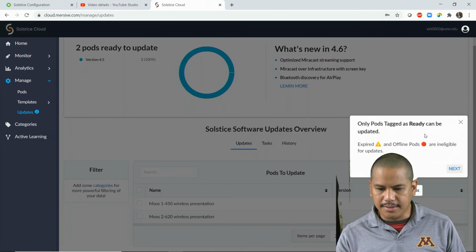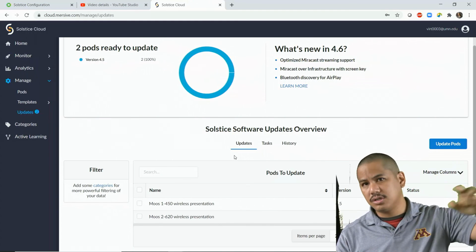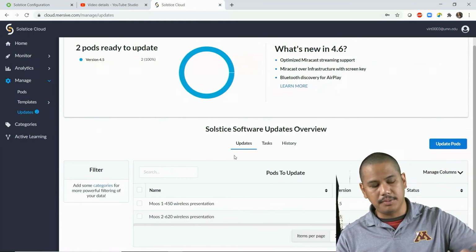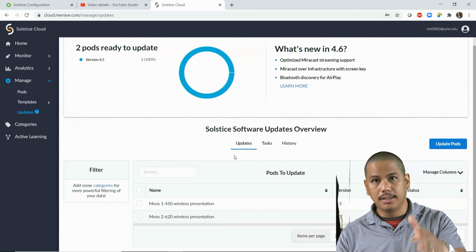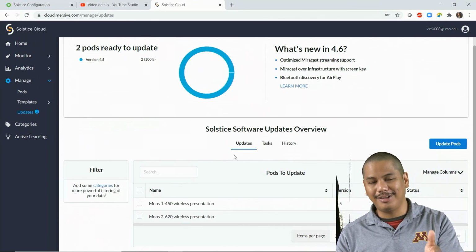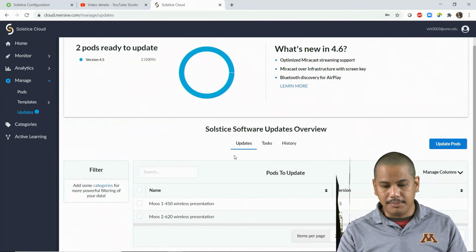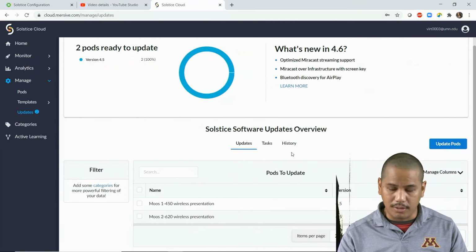And then the other great thing about it is I can mass update. So instead of going into each device and updating, I go here, first I come here and then select all the units that are not up to date and then just click go and they'll all get updated. So for 120 units, that's kind of great for us.